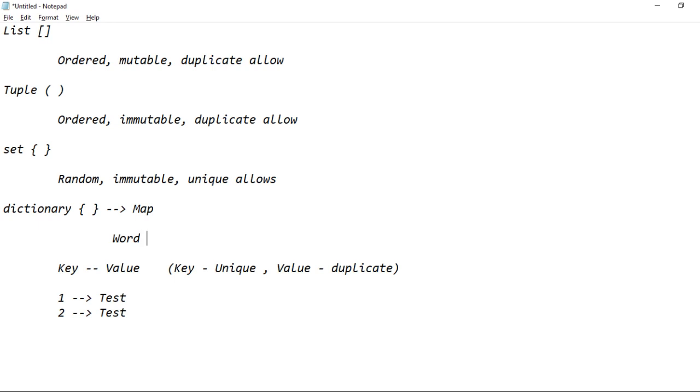There is a word and there is a meaning associated with that word. But that particular word will be the same, while the meaning can be different. There can be a meaning one, there can be a meaning two, right? So values can be duplicate, or values can be different, or for a single word there can be multiple values as well. And for different words there can also be the same meaning, isn't it? That is also there in case of a dictionary, and that is the reason it is called a dictionary.